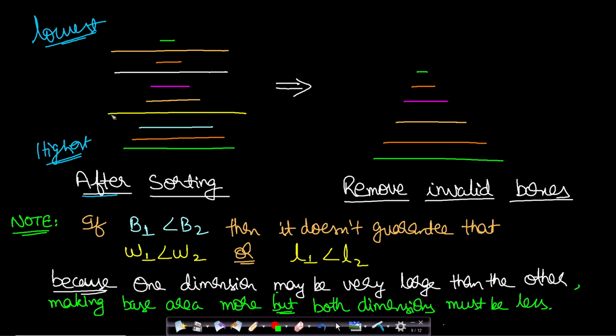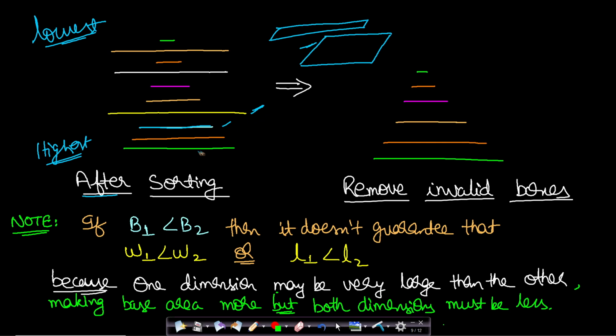Okay, so let's assume that this one has a given width but the length is low. And this one which is lying below it, this part, is having a given width and this might be having a given length, right? So this area is more, therefore this will be lying below this one.